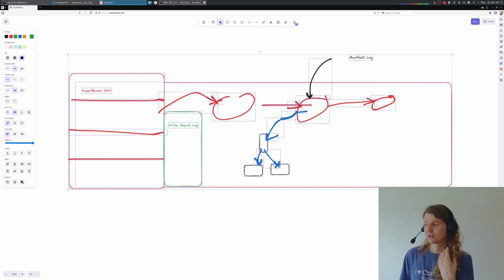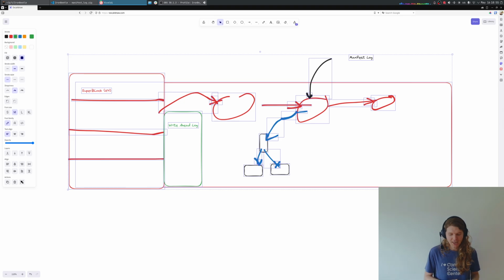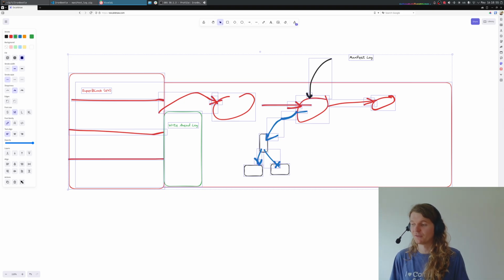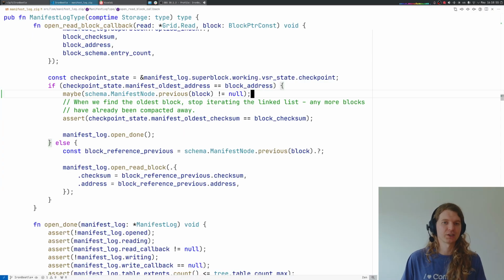The manifest log is type erased and stores entries for all of the trees at the same time. Each tree is isolated and doesn't know about the others, but within the manifest log nodes, they actually reuse the same nodes.